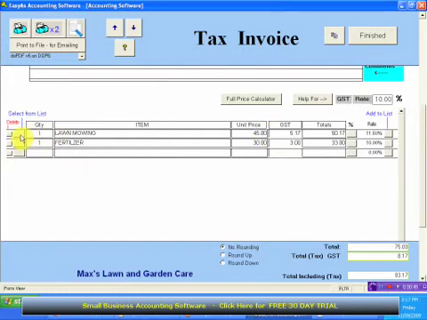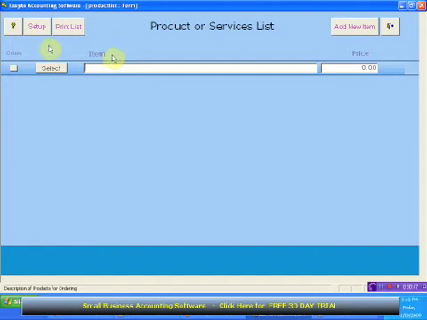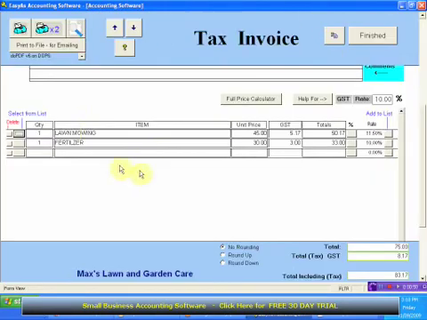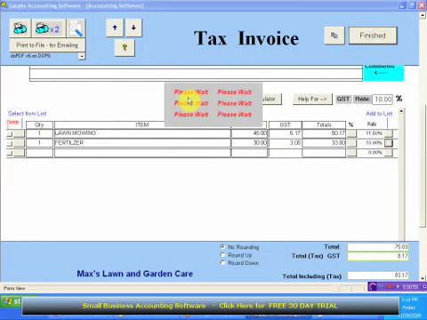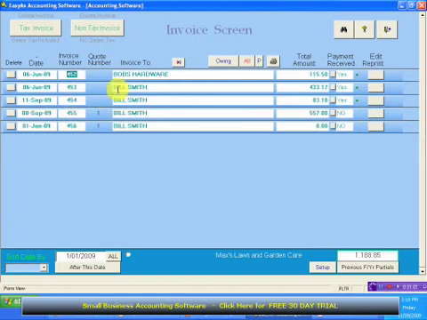Let's just look here. If I click select from, you'll notice there's nothing in here because we've added nothing to the product list. Right, I'm going to add these two items to the product list. I'm going to add that to the list. It added that. Add that to the list. It added that.